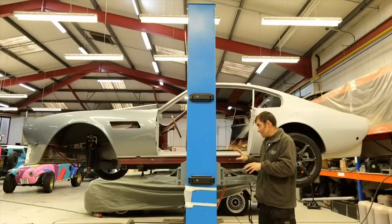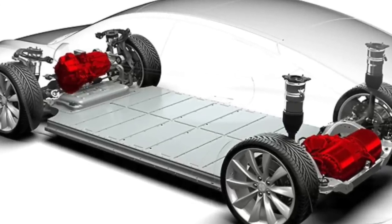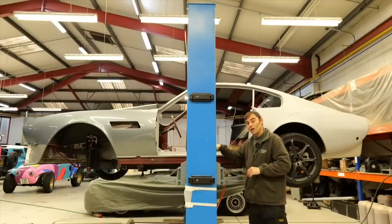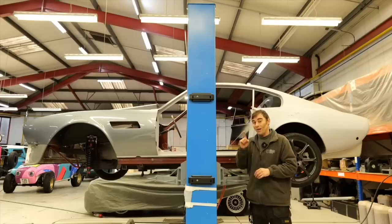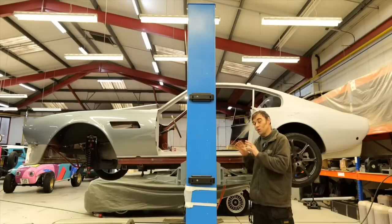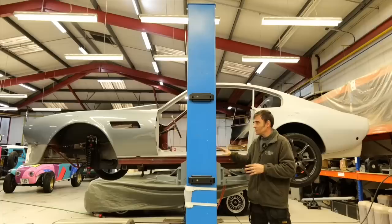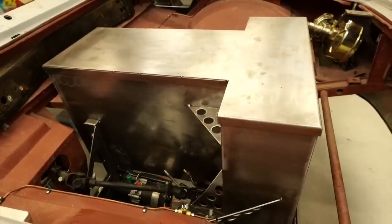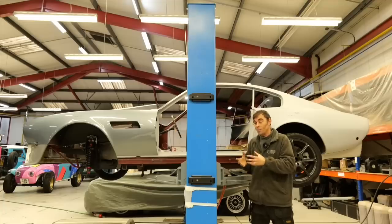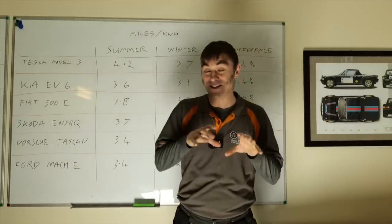On the subject of handling in slippery conditions: in a modern EV, the battery pack sits underneath the car — the perfect place for weight. The center of gravity is nice and low and central to the car, so handling is hard to beat, which is really important in slippery winter conditions. With electric converted classic cars we can't do that, so instead we split the weight with two battery packs front and rear, which optimizes weight distribution and usually improves handling.